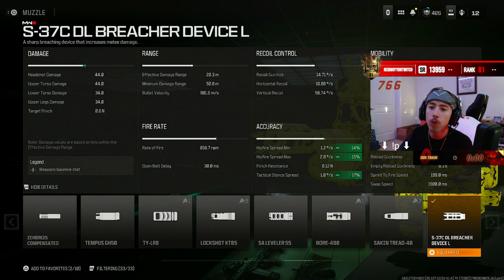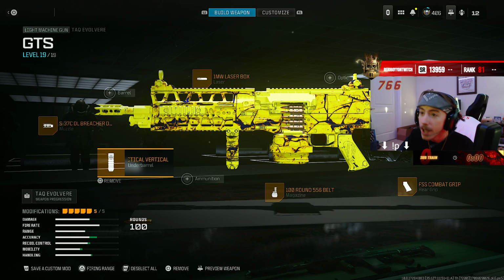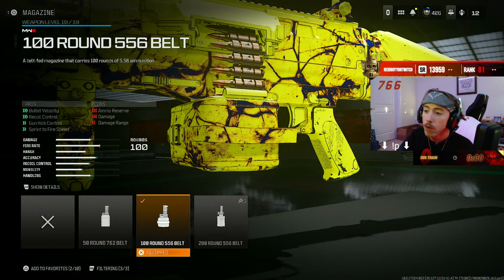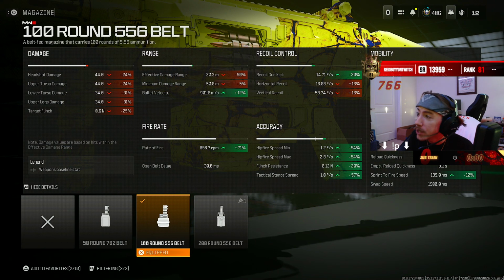What you're looking at here, if you open up the detailed stats, is tactical stance spread. That's your #1 stat that you're going for here. So the breacher device muzzle is giving you plus 17%. That's the smallest one. Then we got the Bruin tactical vertical grip. That's a plus 29% right there. We're rocking the 100 round 5.56 belt. This is the biggest one, plus 57%. Plus it nearly doubles the rate of fire, plus 71%.